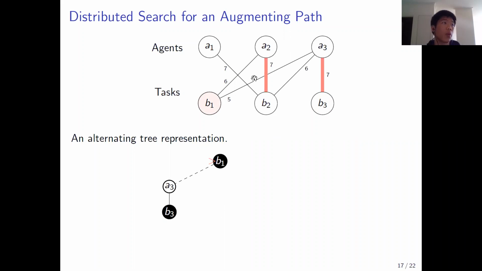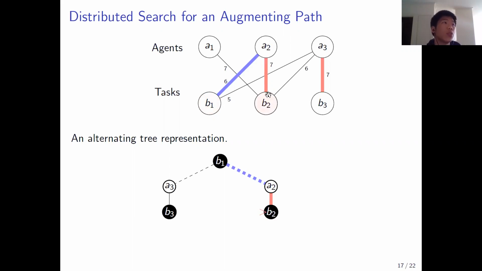And so when we go back to B1, we do another round of checking. We see which agent can pick up task B1. Again, there were two agents, but remember, agent A3 already knows that it is a dead end, so it will just abstain. And so agent A2 will then be the only agent that is viable. And so we go down to agent A2.